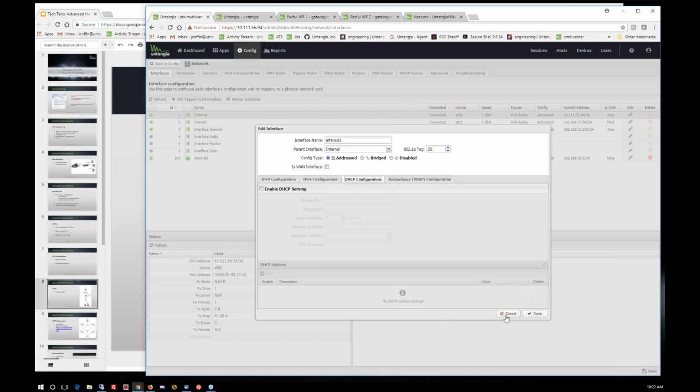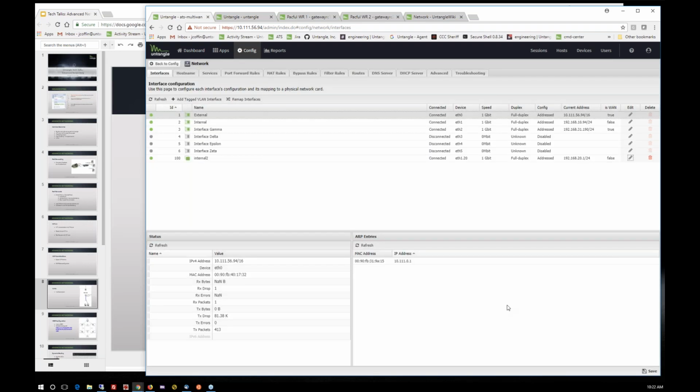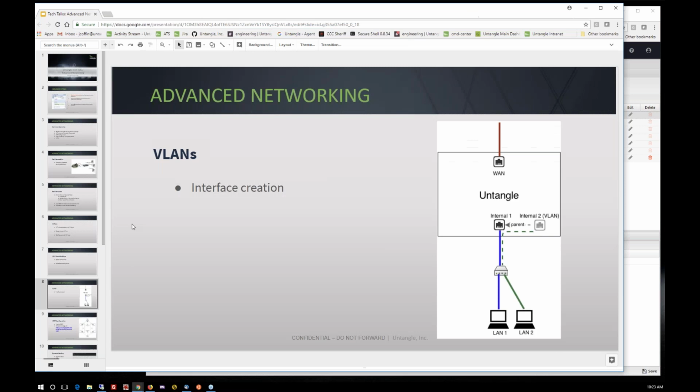It really acts just like if I added a new NIC card. The only thing is it's traveling over the same wire as my internal interface. So these two are physically connected, but logically they're two separate interfaces. And you have to have a way of separating them at the other end, either the terminating device has to be able to recognize VLANs, or more commonly you use a managed switch which handles VLANs. Most of your managed switches will allow you to label ports based on which VLAN it's on.